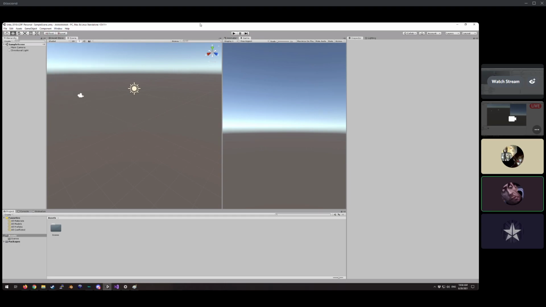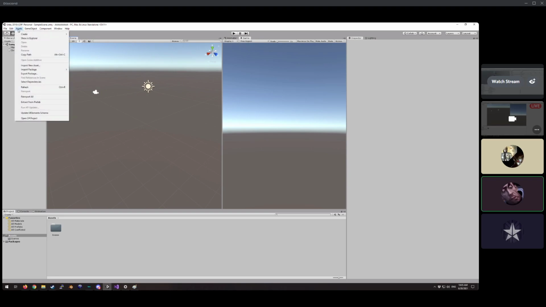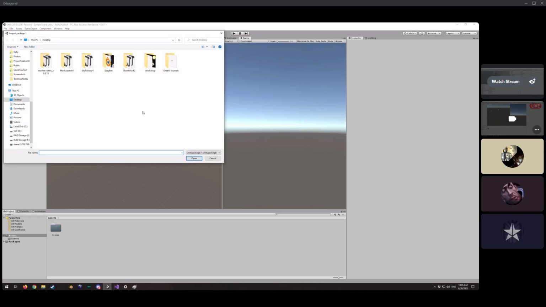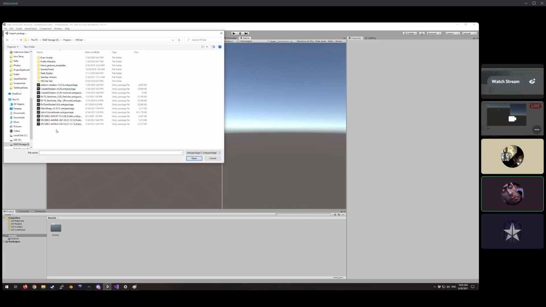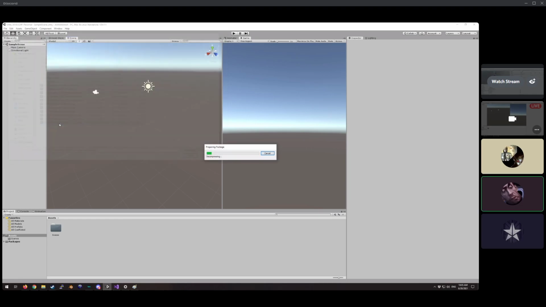So now that you have the Unity project started, you have this big empty nothing that you usually get with Unity. So you want to go to Assets on the top bar here, Import Package, Custom Package. And then you want to go to wherever you put your files. In my case, it's my projects directory. And you want to grab the VRC SDK 3 world file, and just double click that and it'll load in.